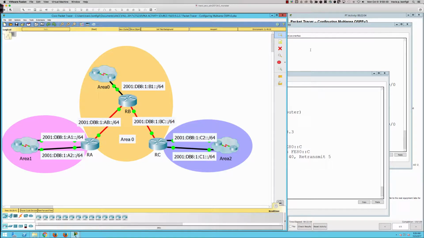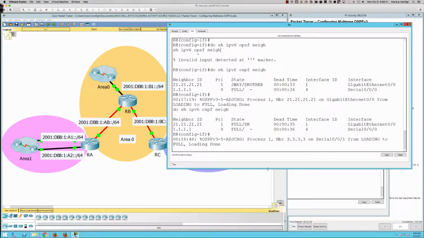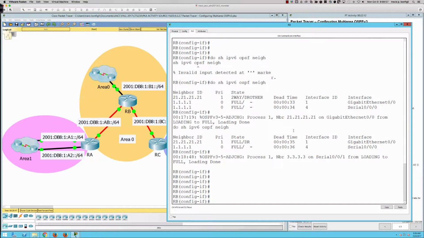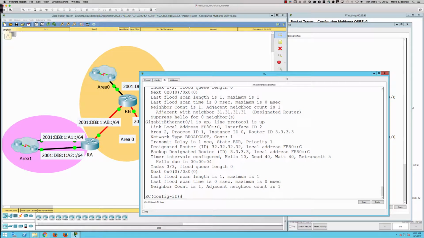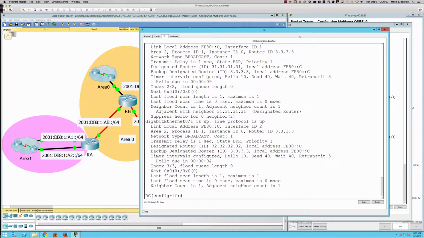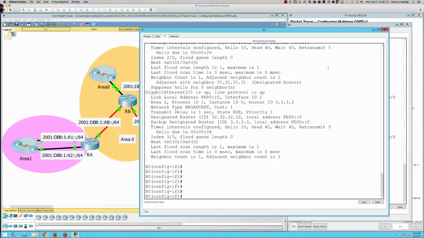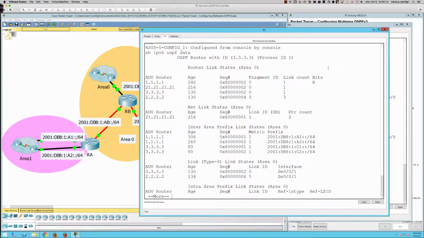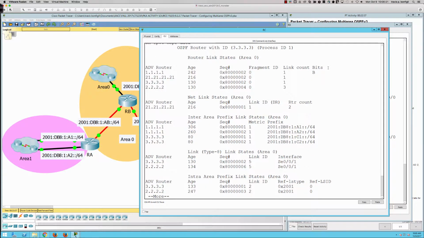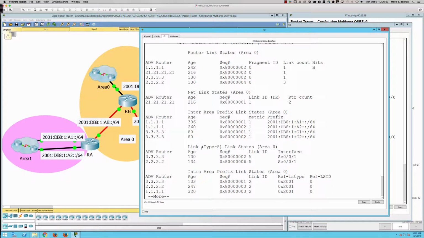All right, so that's the activity, but let's look a little further at some of the things we looked at in the other activity to see what they look like. What about the OSPF database here on router B? Actually, I'm going to take a look on router C. So let's stretch router C out and say show IPv6 OSPF database. Remember, router C is an ABR, so we're going to see information for area 0, which we're looking at right here. And here are my type 8 LSAs, those 2 additional LSAs.